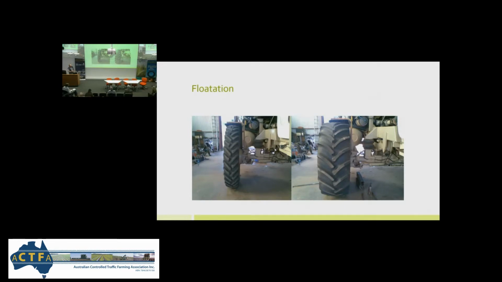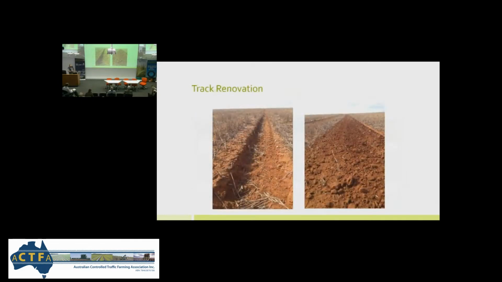So we went to 650s, and again you can see that's where the 3 metre centre line is. It's not on 3 metre centres, it's probably about 3.2, but again, that's sitting in the tram, and if it was exactly in the centre, it'd still be overlapping either way. So I don't see this as a big problem. Flotation is still the most important part, because this is the problem.